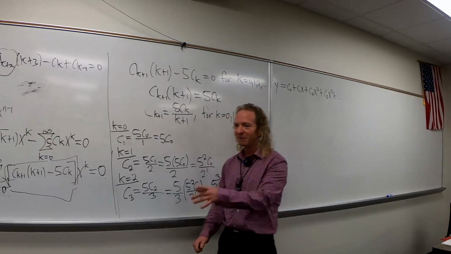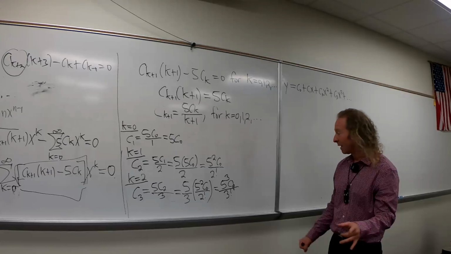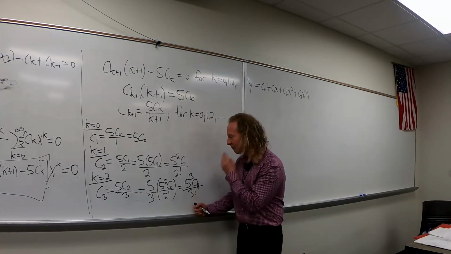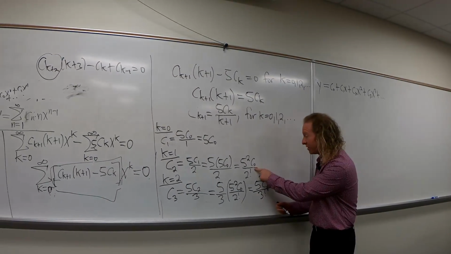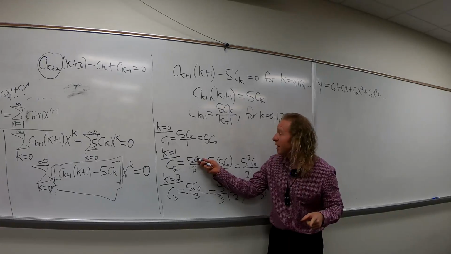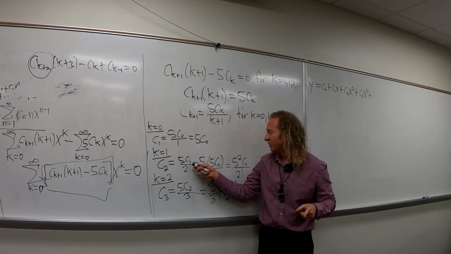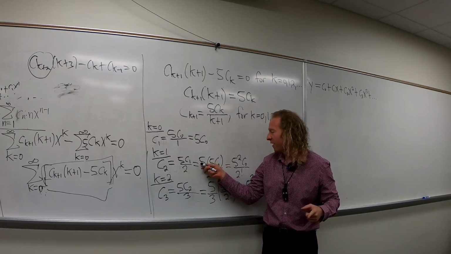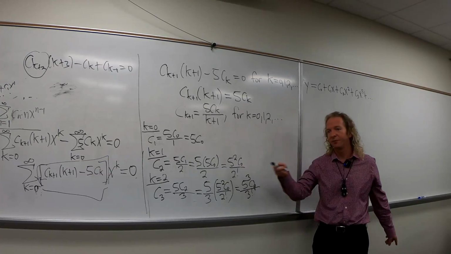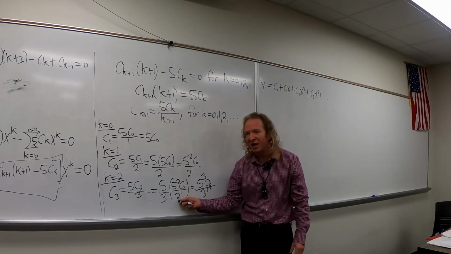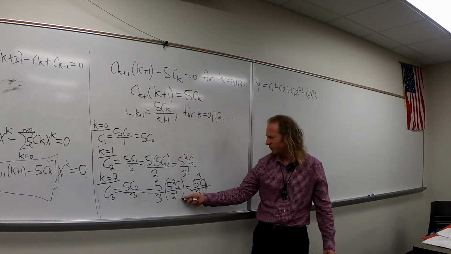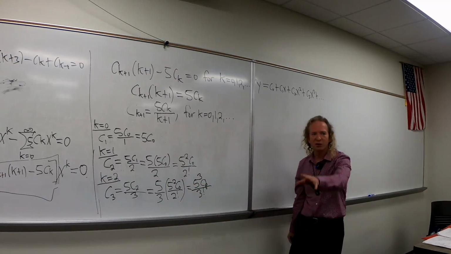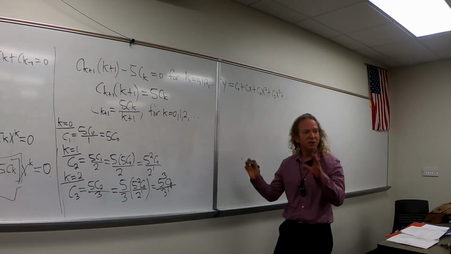How did you get 5 squared and 2 factorial? Oh, this? Yes, I plugged in C1. Very good. So C1 is 5C0. Then 5 times 5 is 5 squared. Okay, you see it? And then you see how we got C3 as well, Matthew? You plugged in C2. Good ask. It's important. This is a great test question.